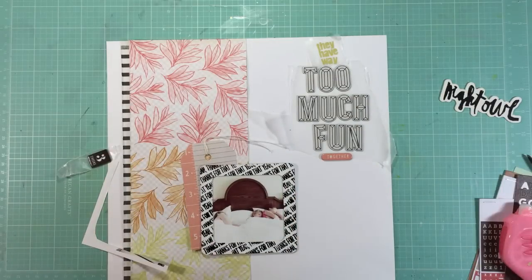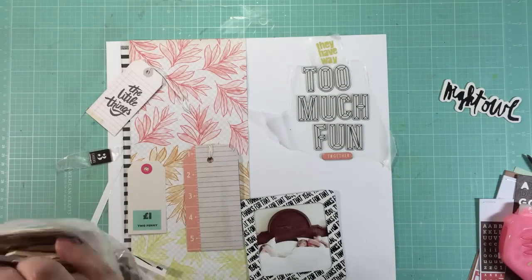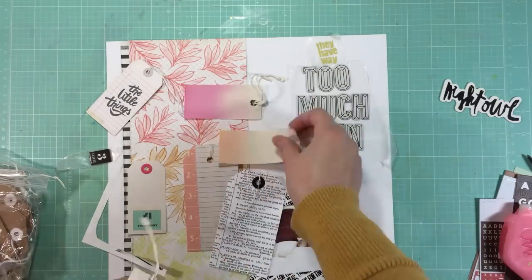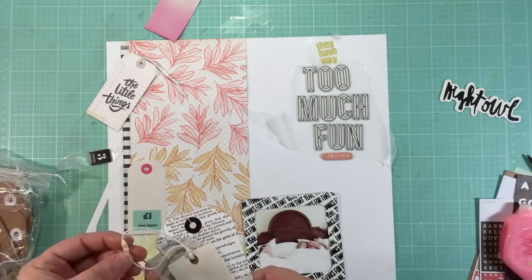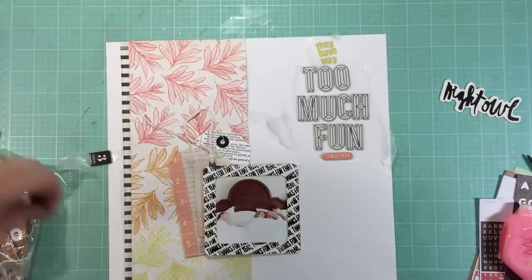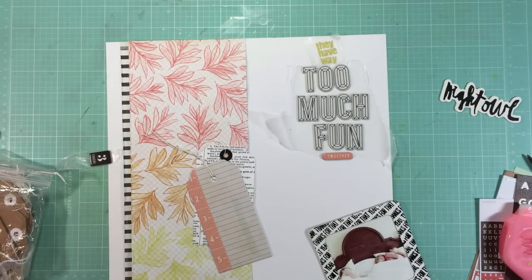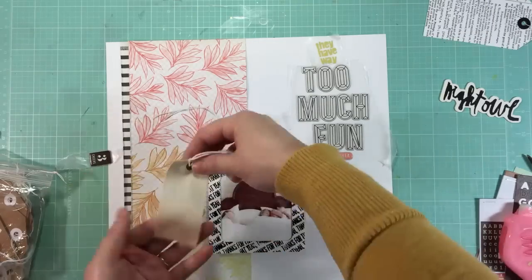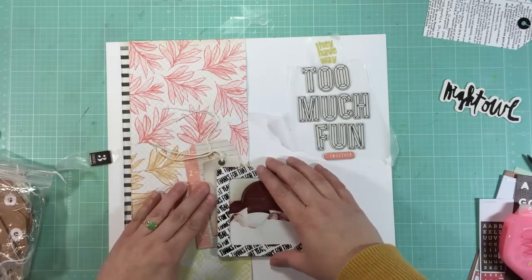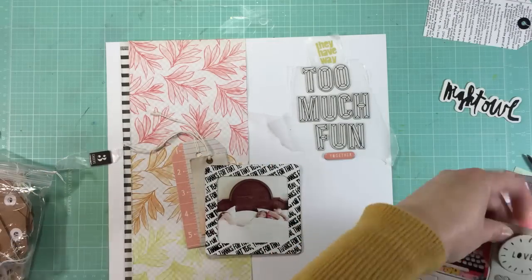So I'm just going to adhere this tag behind the photo, and I thought it needed another tag. So I'm looking through, I just have a bag full of tags to see what else I might want to add. And I'll end up pulling out this fabric tag from, I believe, Pink Fresh Studio. I got it in a rack. Well, it was like we did the Felicity Jane Pretty Paper Exchange, and so I got that from Amanda Johnson. And it just matches really perfectly. You can barely see it in the end. You can't see that nice faded look very much, but it adds a nice look and a different texture to the layout, which I really love.